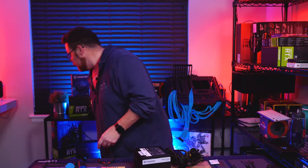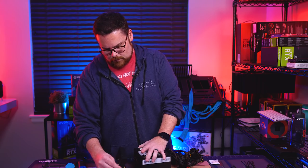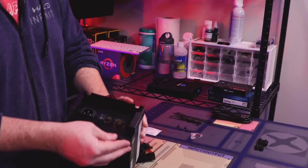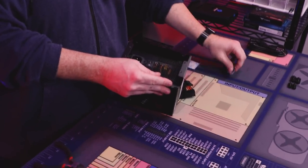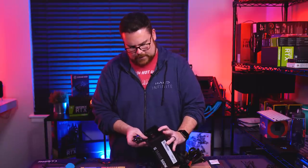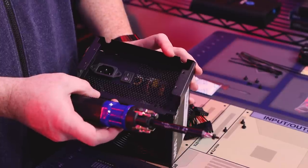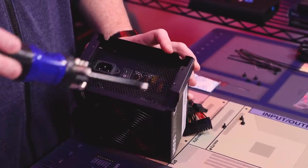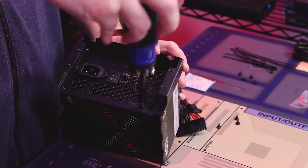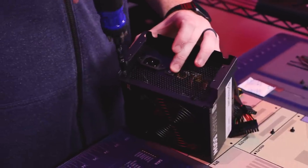So the first thing we're gonna want to do is mount the bracket onto here. This is so nice with its black on black on black on black. So clean there. So we're gonna line this like this. There's a little lip on the bottom that kind of holds it down. So you're gonna want to line up this like this. And what I do is I'll take the first screw, put it in right there. Screw it down. Just kind of clean them all up.